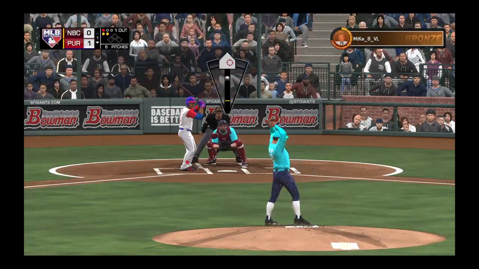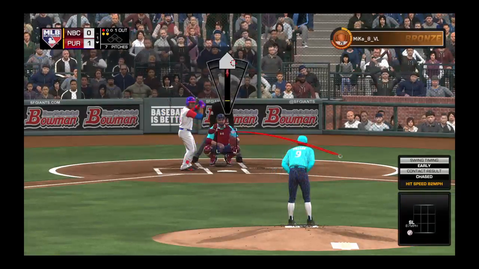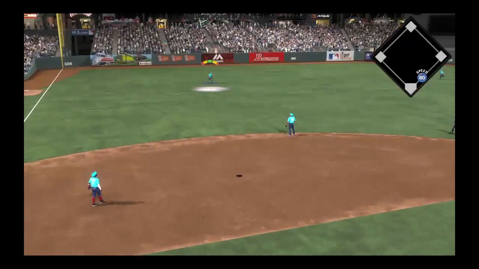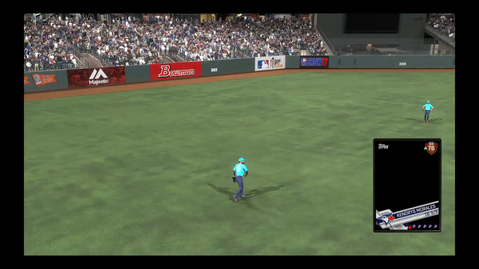Here's another 1-2. Now another pitch is hit foul and headed for the seats, so the count will stay put at 1-2. That's a nice job of staying alive. A 2-strike breaking ball just out of the zone. He was able to put enough on it to get another pitch. And Kemp will look this one in for out number 2.